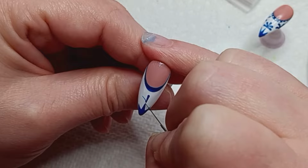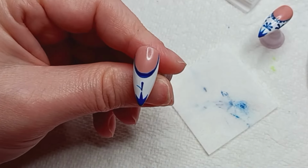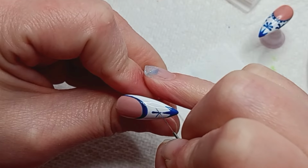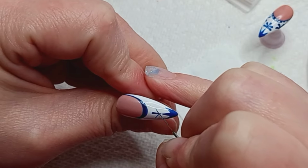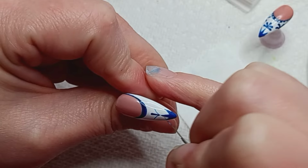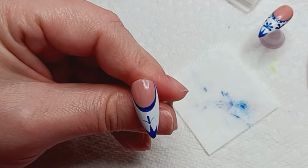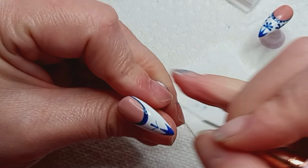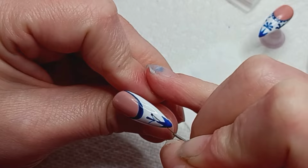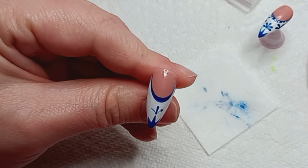This is my OG, a 12 millimeter brush, and these are some of the better liner brushes that I started out with, and I absolutely love them. I have two left, the 8 millimeter and the 12 millimeter, and this one I have cut down. I do cut my brushes so I can have more control over them, and over how much product actually gets picked up with the brush, so that I can do little tiny fine details like this.